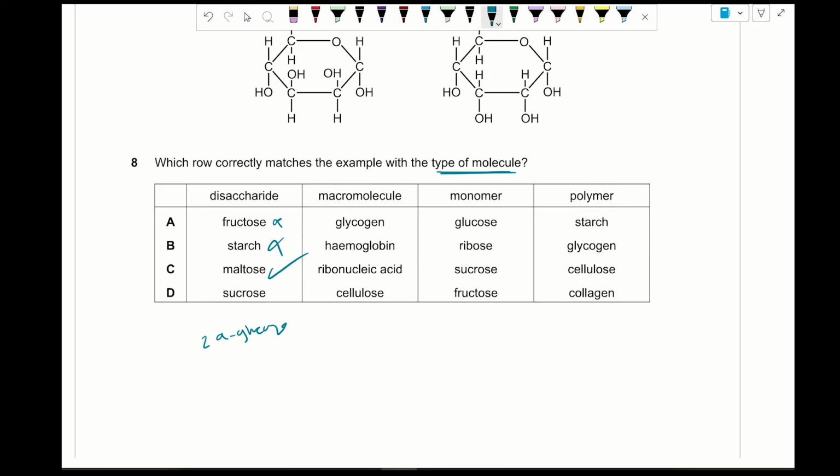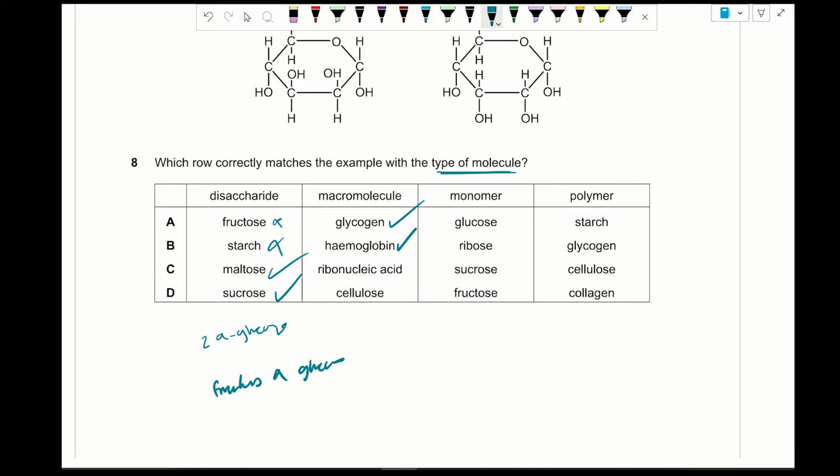is correct. Sucrose is correct because it consists of fructose and glucose joined together by a glycosidic bond, therefore both of these are disaccharides. Now macromolecule is a giant molecule consisting of many repeating subunits. In this case, glycogen is formed of many alpha glucose subunits joined together by glycosidic bonds, so this is correct. Hemoglobin is made of 4 polypeptide chains with 4 heme groups attached to each one of them, therefore it is technically considered a giant molecule.